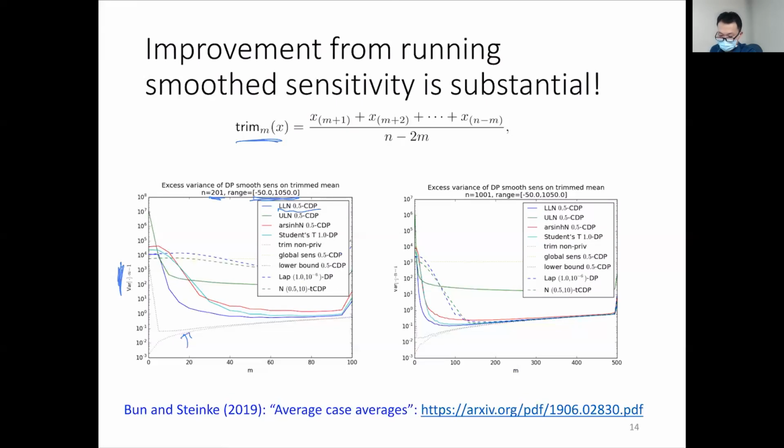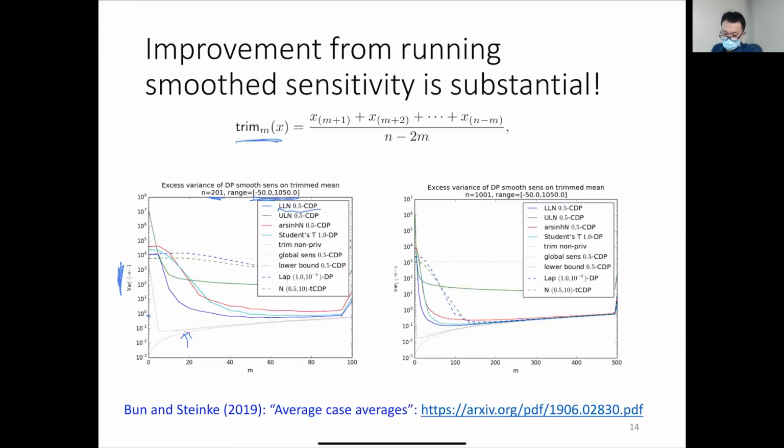As we can see, what is the best choice for differential privacy? It's when we choose m that is almost half of the data points, so that we can remove a lot of the outliers. In this case, the differentially private algorithm achieves variance multiplied by n minus 1 that is smaller than 1. So it's quite remarkable, and it's within an order of magnitude of the best possible solution of the trimmed mean estimator, say at m equals 20.